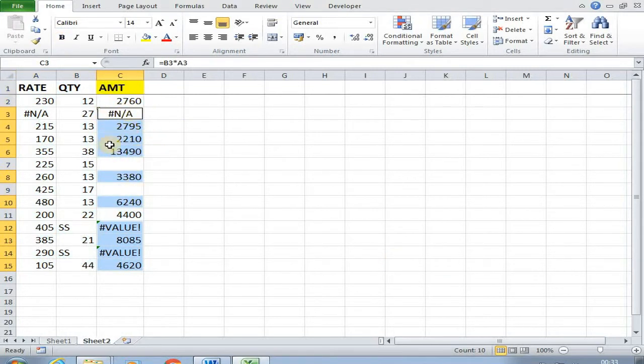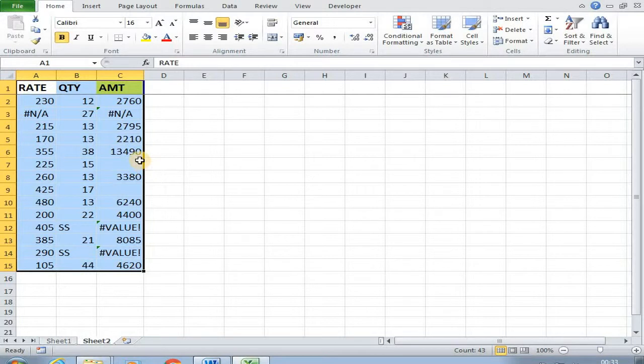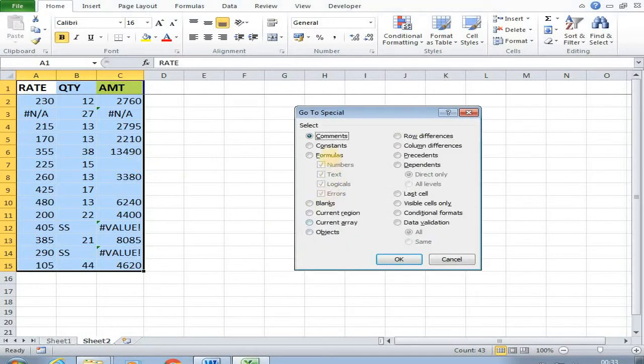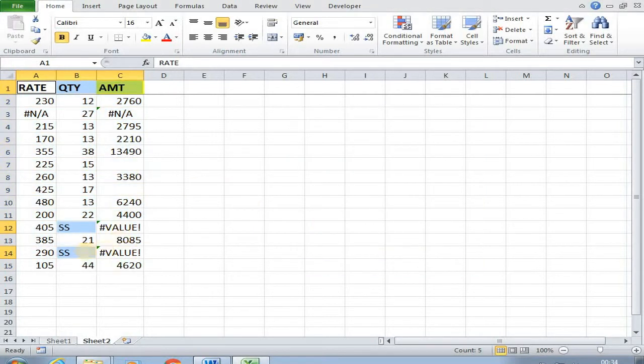So this is one type of special cells. In Excel we do this by using the F5 key. Now again, if we have to identify which cells contain constants, we can press F5, then Constants. Then from these constants we want only text. As you can see, in this range all these cells are text. So this is another type of special cells.